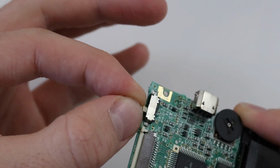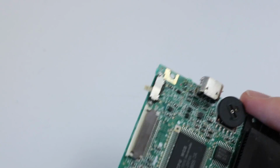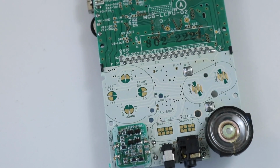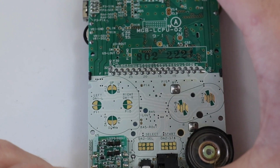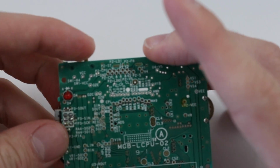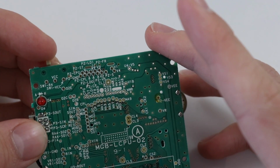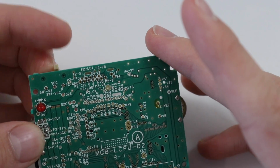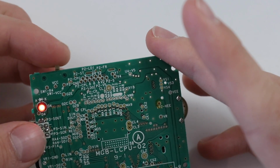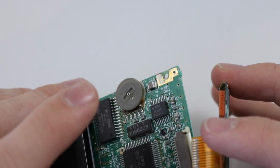I'll be interested to see if this actually requires a bit more work. That will kind of be fun if that is the case. I'm actually quite excited. Okay, let me grab the AC adapter again, plug that into the bottom, and turn it on. Oh, okay, still nothing. No, damn it, there's a light. That's annoying. So it was just the power switch.